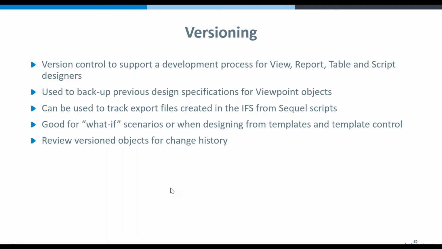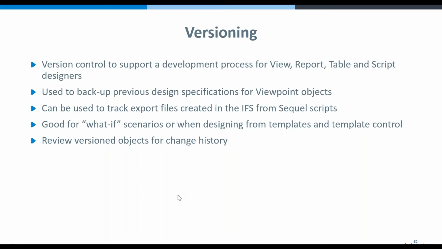Version control is a great way to support change control, and it can be handy if you ever need to revert back to a view before you made that change and saved it, and to compare those old view results to the new view that you just modified. This version control function supports all the SQL type objects. And the SQL type objects can be things like views, reports, tables, and script definitions.